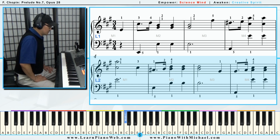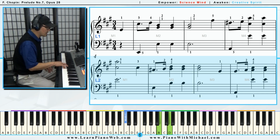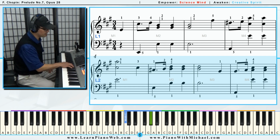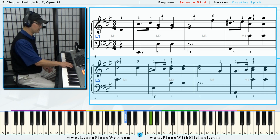Okay, so let's go to line two, measure three, and again we've got our second finger on B and our fourth finger on D for a half note, so that's going to be two beats. So one and two, and then our thumb is going to be on G sharp. Again, all of the Gs, unless indicated otherwise, are going to be played as sharp. So thumb on G, count that off as three and. So line two, measure three: B, D, and then G sharp. One and two and three and.